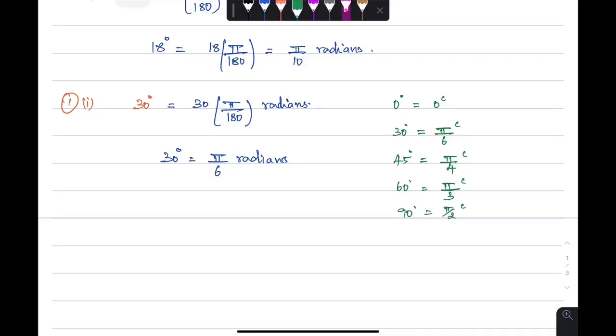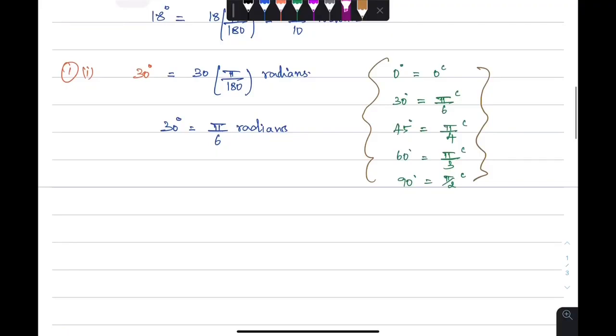Nice. So please write it down in some place, and do remember this. This is going to be useful in the upcoming sessions, and we'll be using this a lot. In terms of radian, when I say pi by 6, you should know it is 30 degree, children. So let's do the next problem.